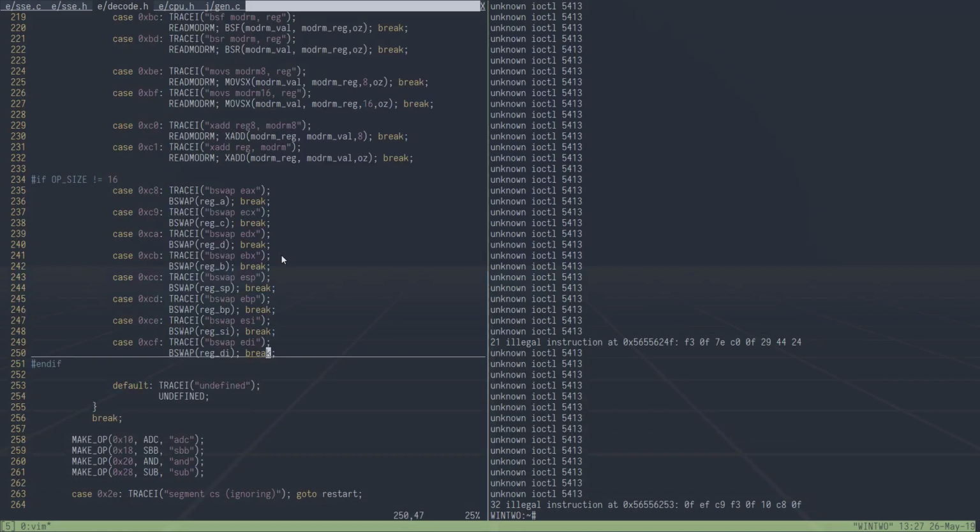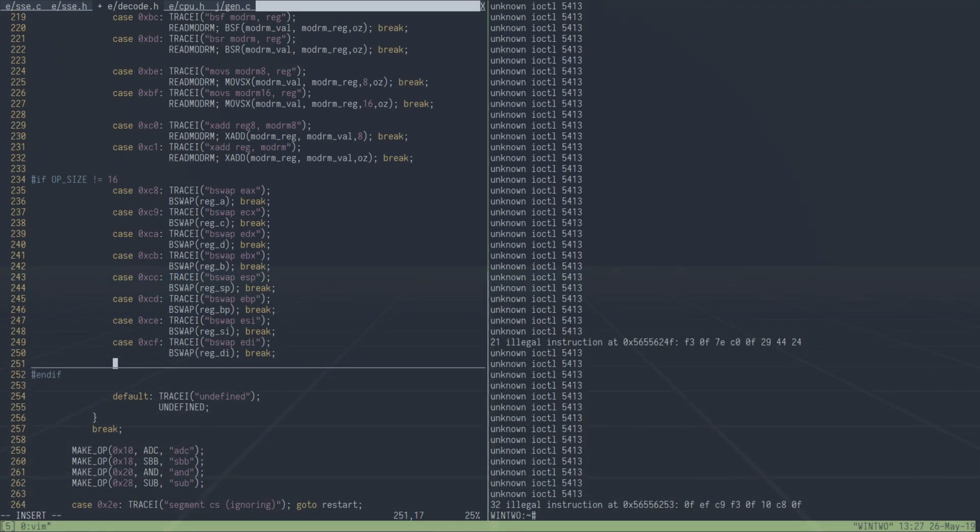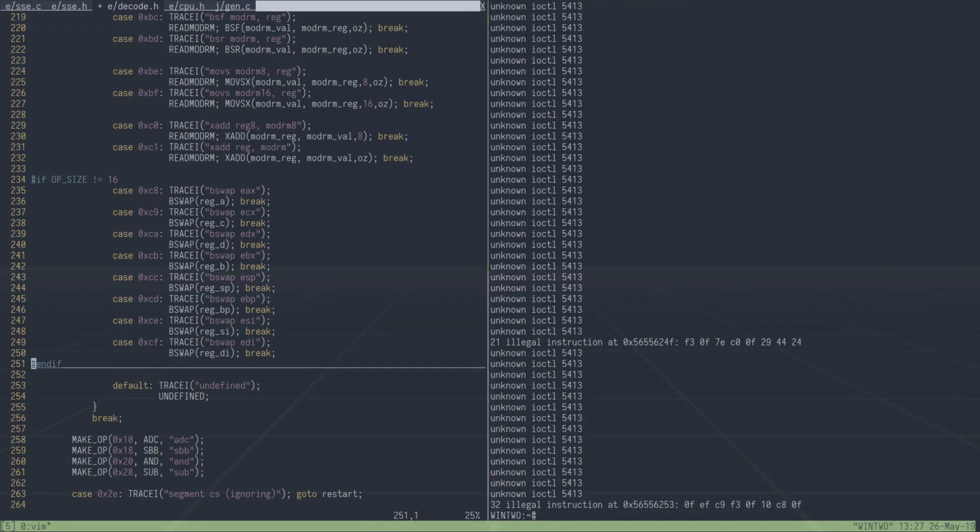Do I need to do 2 different versions for op size? Just do a version for ops. Like, put the code in an ifdef for if op size equals 16. So in here. Well, that ifdef is for if op size is not 16, so a new ifdef.